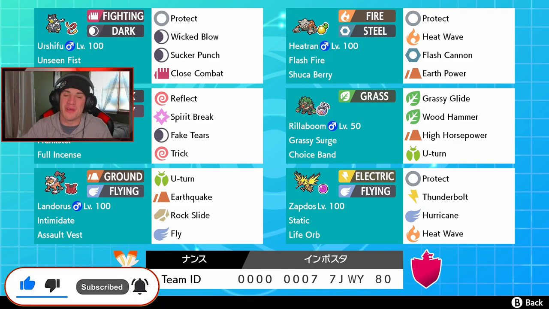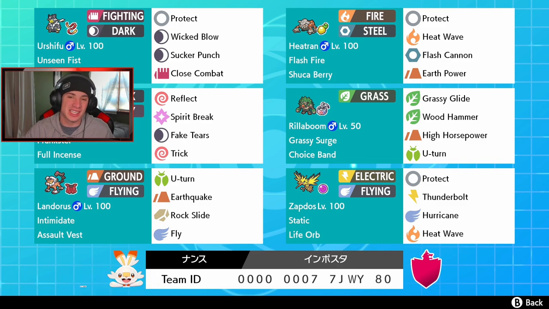But this team looks very, very strong, and I cannot wait to use it and try to get some wins with it. We got Urshifu up in that top left corner. Everybody knows Urshifu is actually a very, very strong Pokemon. We got the Fighting and Dark type with that Unseen Fist. We can hit through Protects. We also got that Focus Sash with the Protect, Wicked Blow, Sucker Punch for first turn priority, and Close Combat for big STAB Fighting damage.